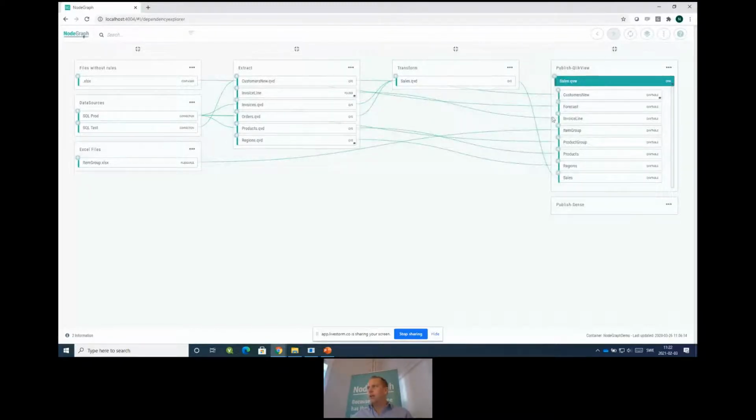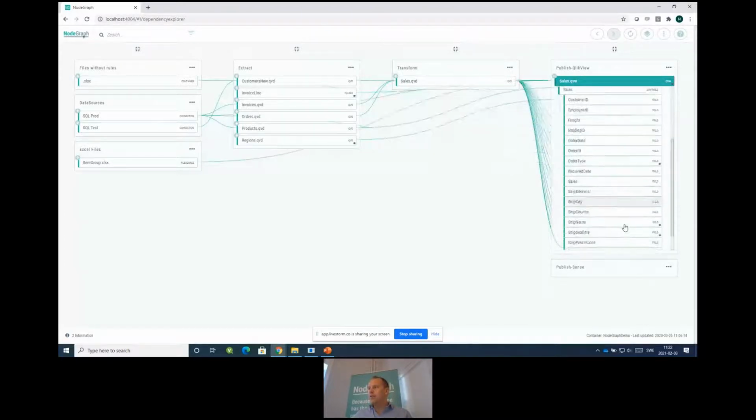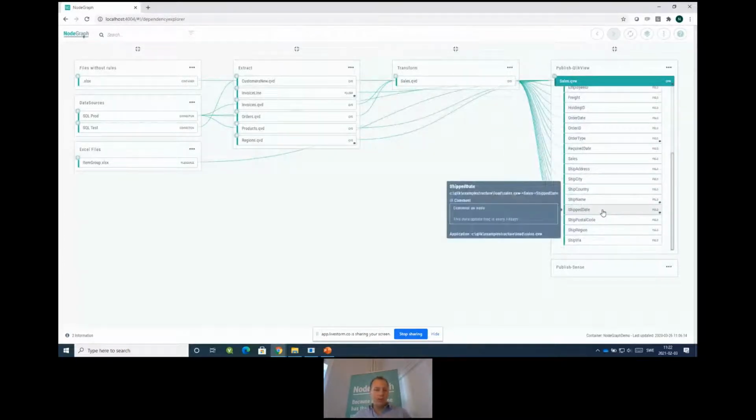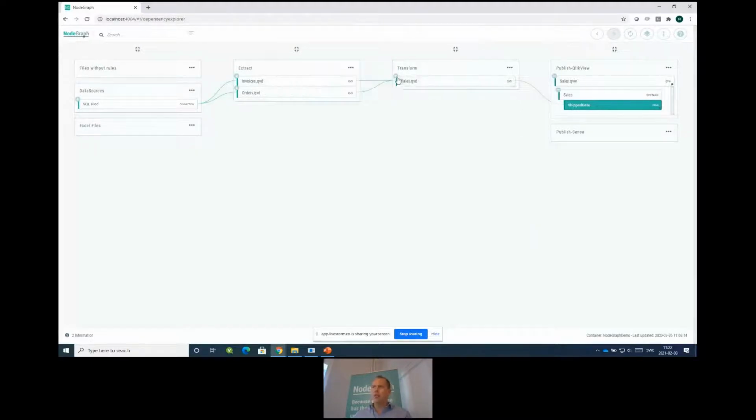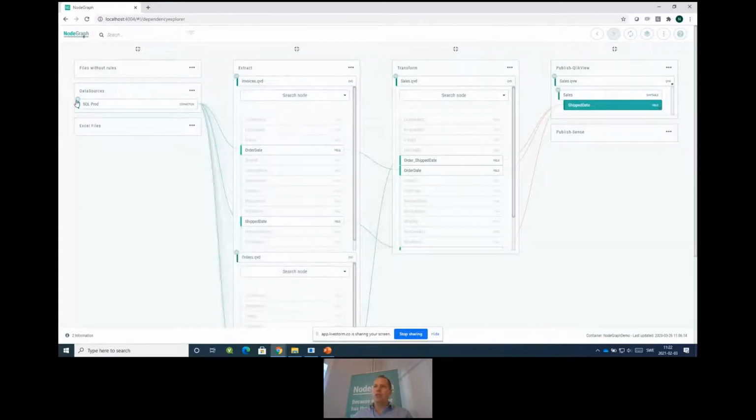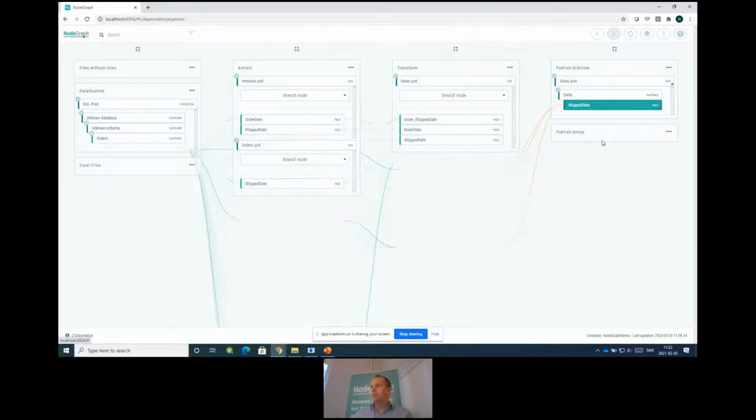So if we open this application, we see that we have tables. If we open again, we see the different fields, meaning that we can actually follow one single field or column from a database all the way from the end user application, all the way back to the data source. And all of this is being connected in an automated way. Just going to show you like this. There you go. So now we know that ship date in our sales application is using 3 different fields from the QVDs in the transform step, using 2 different QVDs in the extract layer, and we are reading data from the SQL prod database and the table orders over here. Full transparency.